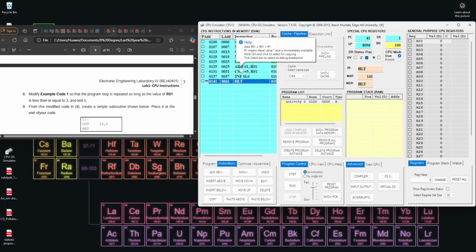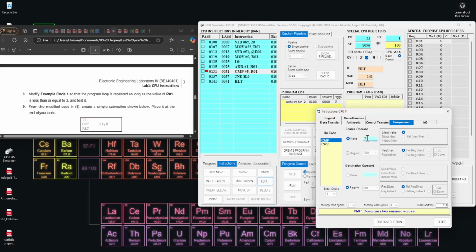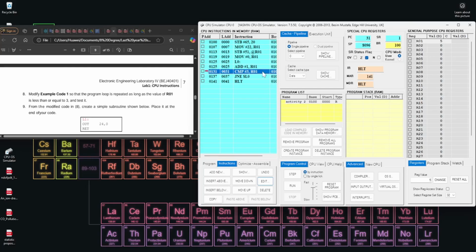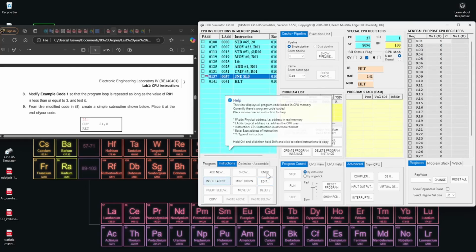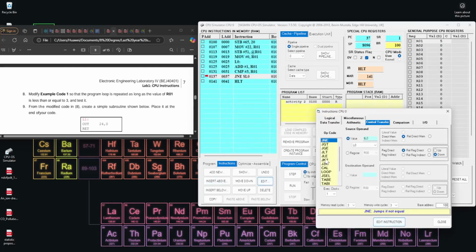So here what we need to do, we edit the instruction to compare with the value 3, and then we use the jump if less than or equal so that the instruction will repeat or loop if the value is less than or equal to 3.